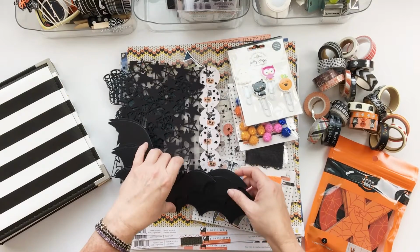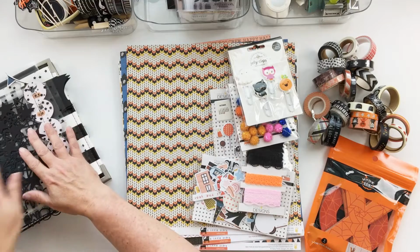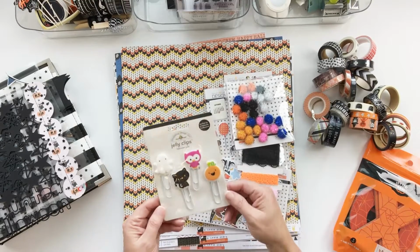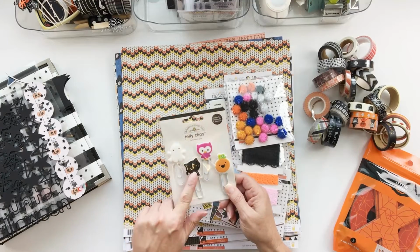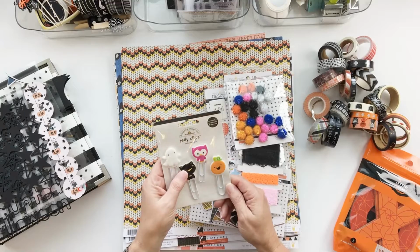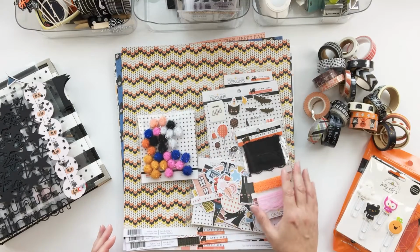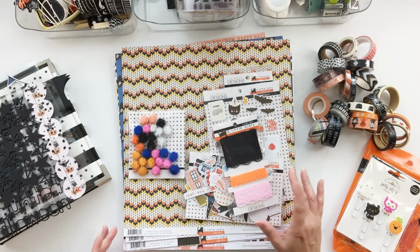Then some of the product that I picked up this year, I'll go through some of those things in just a moment. Some of the product I picked up, these cute little jelly clips from Doodlebug. I really liked the ghost and the little black kitten. We have 2 black cats, and so those are going to be fun to use. The main collection this year that I thought was the best was Fancy Pants, A Little Scary.